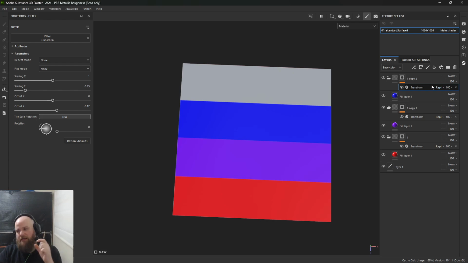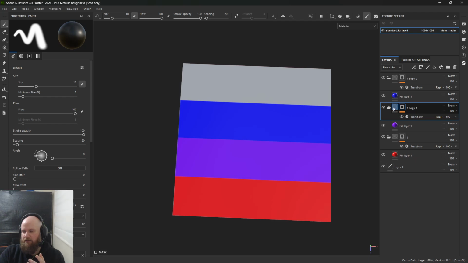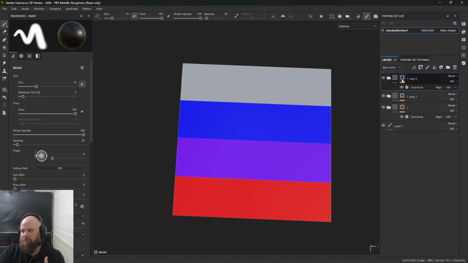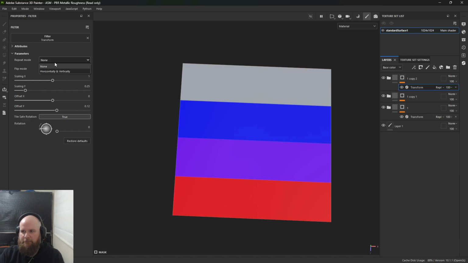So instead of using a map, a texture that I've made, the ID map, what I've done is literally used just a folder with a mask, and on that mask I put a white mask because I actually want to let this through, and then I'm using that mask to just crush it down while in that transform, just turning off repeat. No flip mode and no repeat mode.